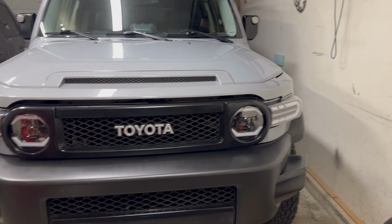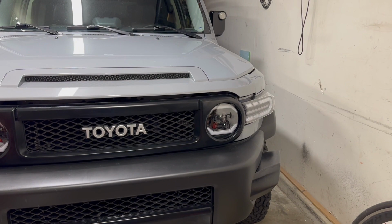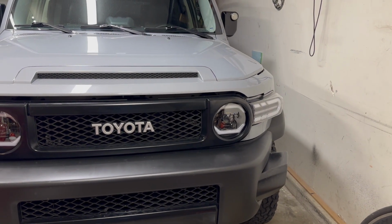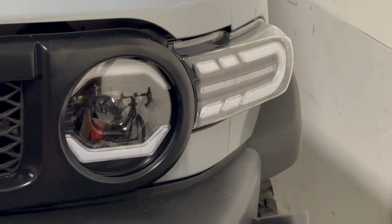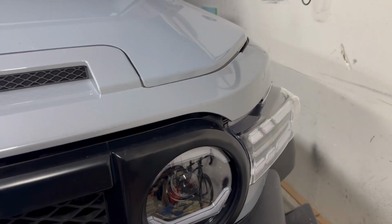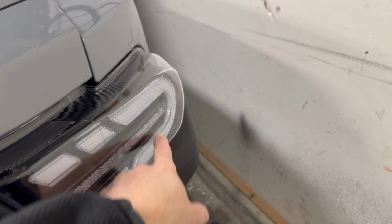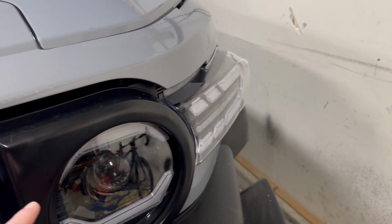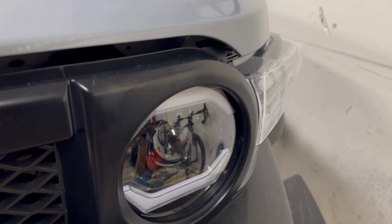This is my 2013 Toyota FJ Cruiser. I replaced the stock lights with these LED lights. I replaced both the headlight and the turn signal or the marker light. The issue I'm having is that I want these LED lights that go all the way around here. I want those to go on with the daytime running light setting.